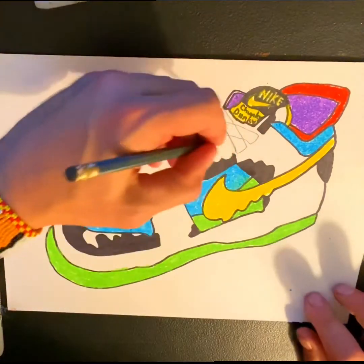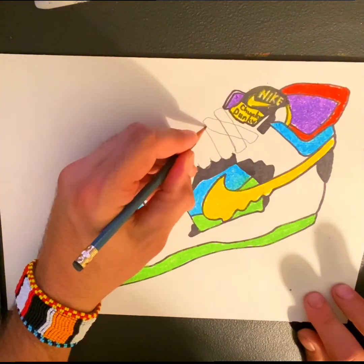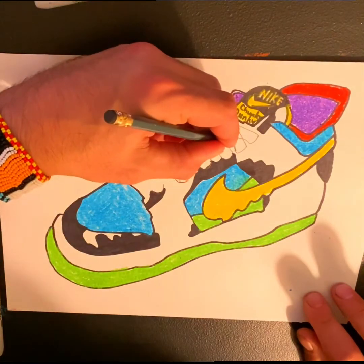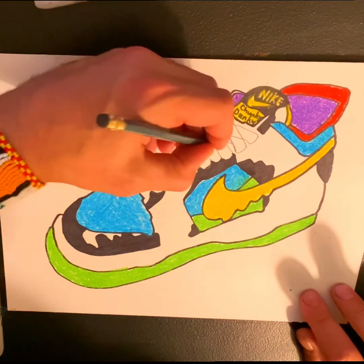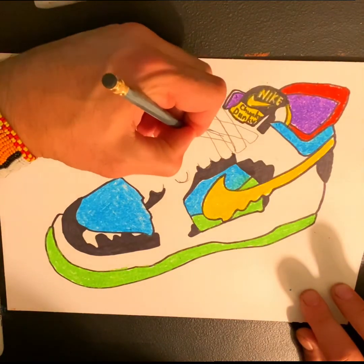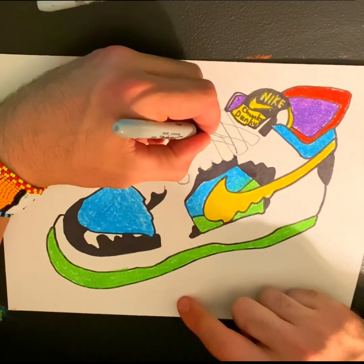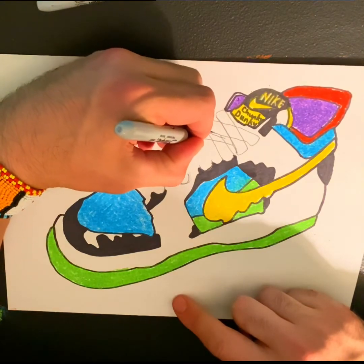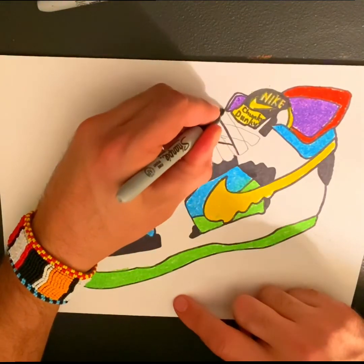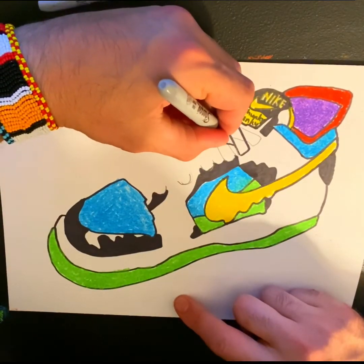Okay, and then we're gonna have another lace kind of coming up, and it almost looks as if it tucks underneath right there at the opposite side of that one. And then we're gonna have our second one right here, and see, I'm not so happy with it. No, yeah, they really just kind of run into each other. So you're gonna see what's gonna happen with that when we get to the Sharpie, and let's go ahead and take care of that now. We're gonna go ahead and take care of one. We're gonna have an overlap here. We're gonna have an overlap here.